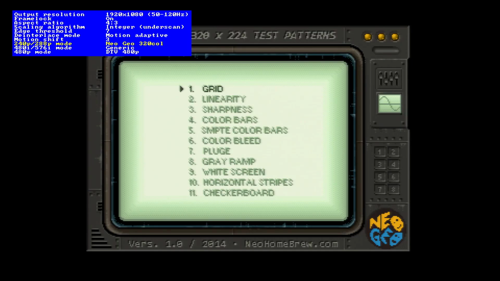Alright, so back again, and I've loaded the Neo Geo test suite, and I've set the mode to 320 column optimal and integer scaling, and all I'm going to do is go to the checkerboard pattern just to show you that, and as you can see there isn't any problem with phase being out of whack on that. I think I can see one line down the middle that looks maybe just a little bit off, but for the most part auto phase is working okay in this.